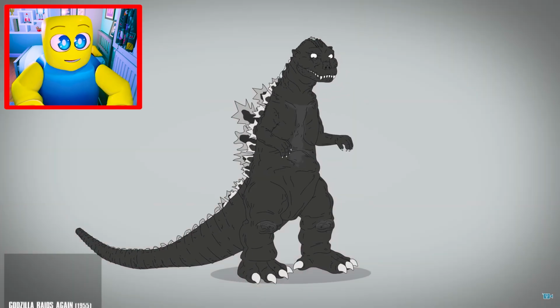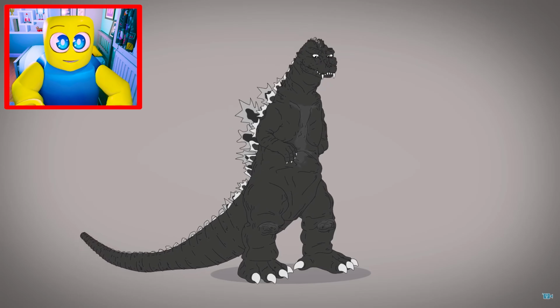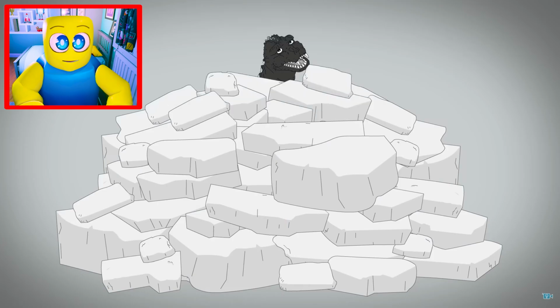This monster is thinner, with longer arms, a smaller head, and larger pupils. When in close-ups, his teeth appear to be jutting out. He actually isn't that scary. Sadly, he's buried in ice.